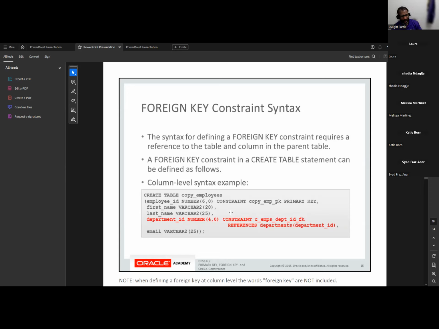Because remember, way back last week when we talked about creating these copies, those constraints are not copied. I don't know if you remember that. And that was the reason why we were able to manipulate those tables without having to worry about a violation of rules. But you can actually create these constraints on your copy table, and it will definitely help, I must say.